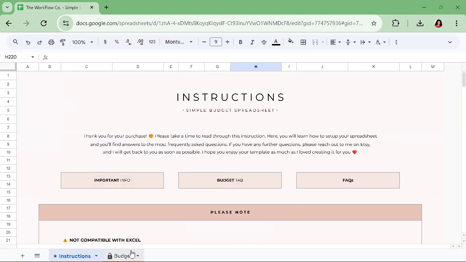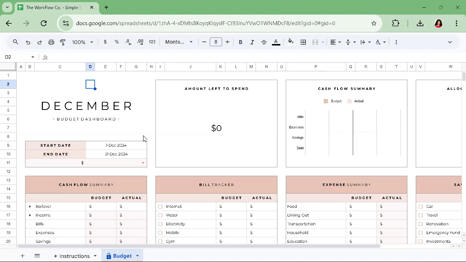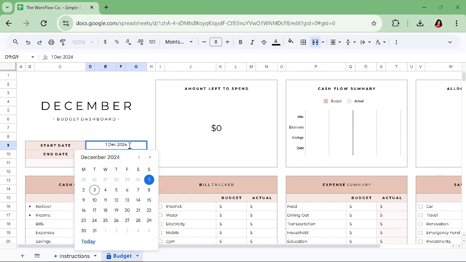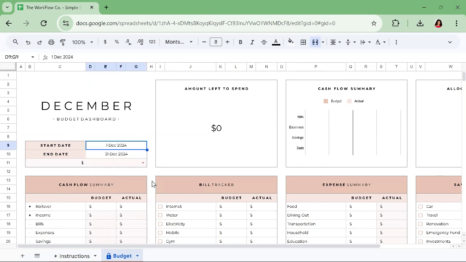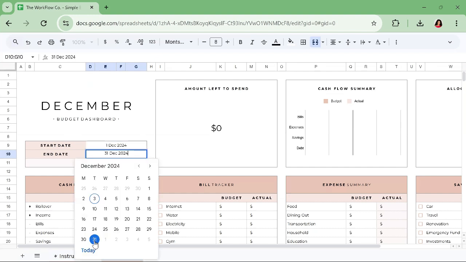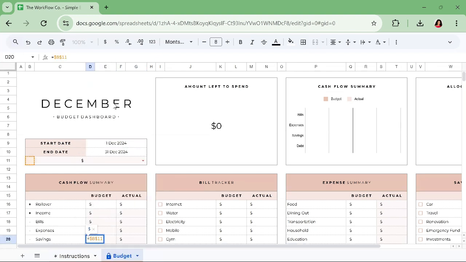So we are going to move on to the budget sheet. As you'll see here on the top left-hand corner, it will bring up the month that you choose. The way you do that, you don't fill that out. It populates for you. If you just right-click here, choose your date, click on it, and start and end date, and it will bring up the month here.